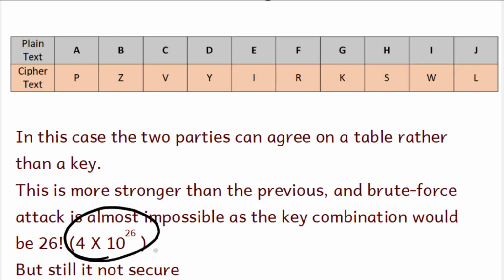We cannot go by brute force attack, but of course other attacks are possible, like the attacker can launch a pattern attack. So in the English language, E is appearing more than other alphabets, then A is also appearing more, so the attacker actually can use the pattern attack. Or the statistical attack rather, in which we know that E is more frequently used than other alphabets, and so on.